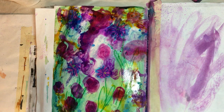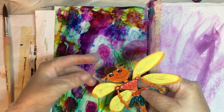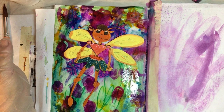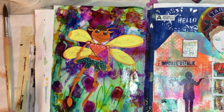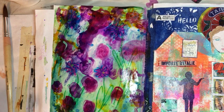Okay. Problem with this, I don't know if it gets sticky, so I'm not going to be able to work on it that much right away. This was in Marianne's envelope that she sent to me. And I call it a mosquito hawk. So I was going to put her right here in the middle. The alcohol bled through the plastic to this, and that's okay. It just blends in. So I think what I'm going to do, I'm going to Mod Podge this and put it on my plate.